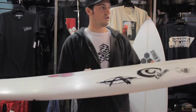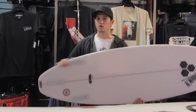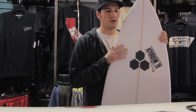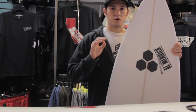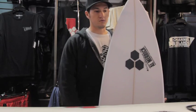The Rookie is my standard shortboard dimensions: five-ten, eighteen and a quarter, and two and eight. My Remix is an inch shorter and a sixteenth of an inch thicker — I felt having a little bit more volume for Florida is never a bad thing. I'm about five-ten and one fifty, so these boards work great. They're a perfect two-board quiver for a pretty mellow trip — for the average surfer and the advanced surfer alike, they're wonderful boards.